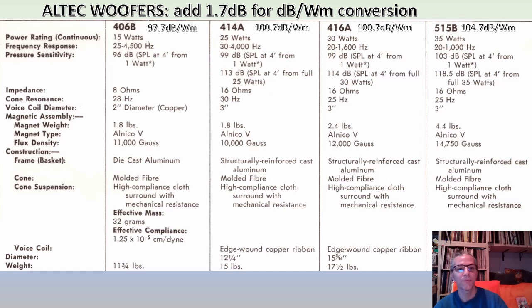So when you look at the baby brother, the 406B, that's specified at 96 dB at 4 feet per 1 watt, it's 97.7 dB per watt meter. So it's almost 98 dB. So almost plus 2 dB you can add to those numbers.